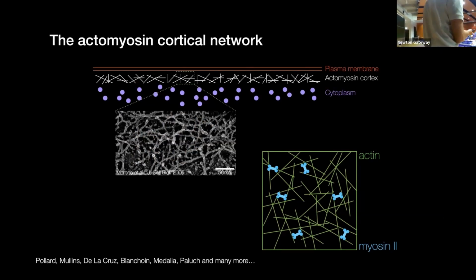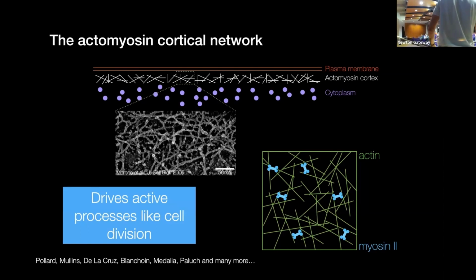This is the so-called actin-myosin cortex. This is the structure that separates the plasma membrane from the cytosol. It's a thin structure, just maybe 100 nanometers thick, and it's mainly consisting of these tracks, these actin filaments, polymeric molecules, and the motor proteins that I just alluded to, the myosins that assemble into myosin unit filaments, and in particular non-muscle myosin 2.